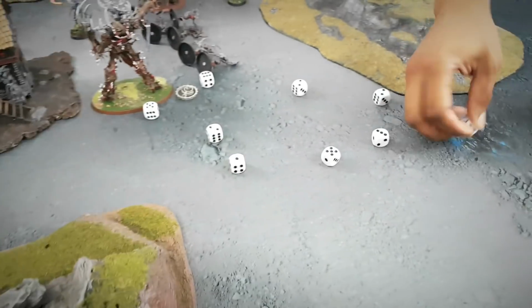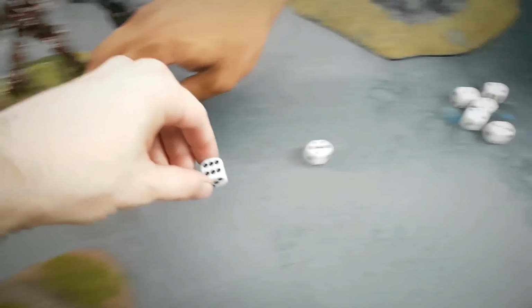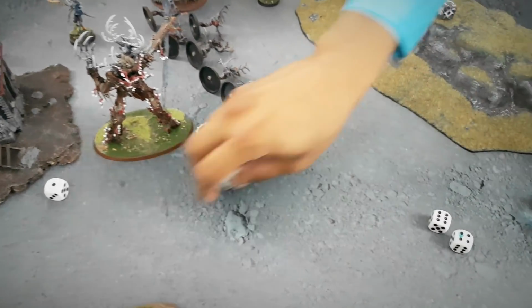Alright, one drop, so I'll just reroll one. Sure. Yep, and so that is four hits. Oh, and this is six hit. I tried to get away from you. But... Three is the wound. It's two at a minus one.